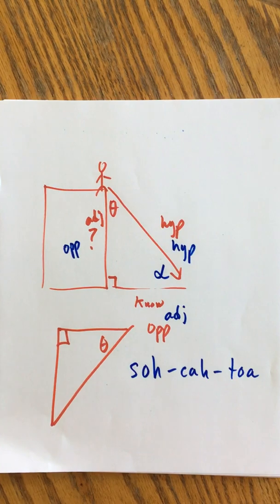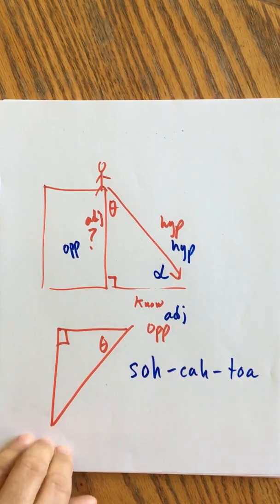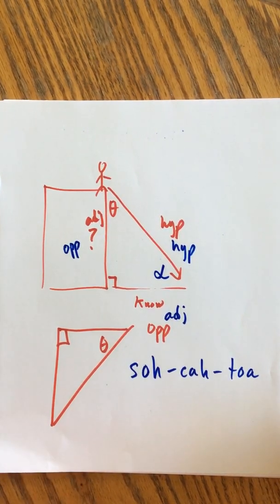And when I say commit to memory, I do not mean that you kind of sort of know it on Thursdays after 5 o'clock. I mean I can wake you up in the middle of the night and ask, what's the definition of sine? You go, opposite over hypotenuse. I mean you really know it. That's going to make your life a lot easier.